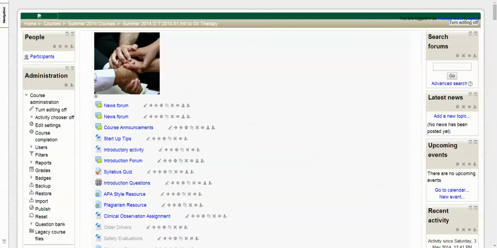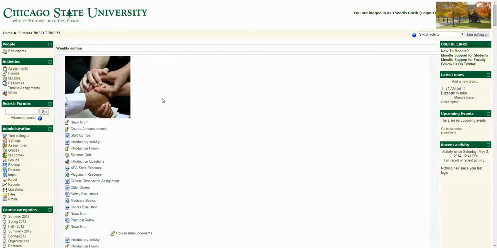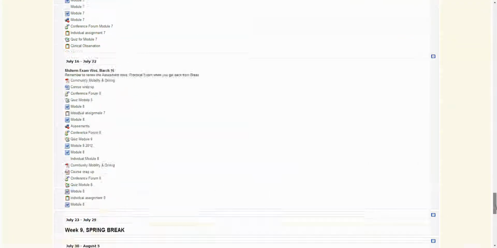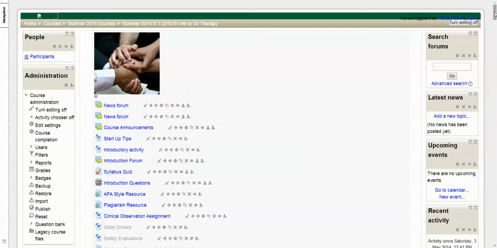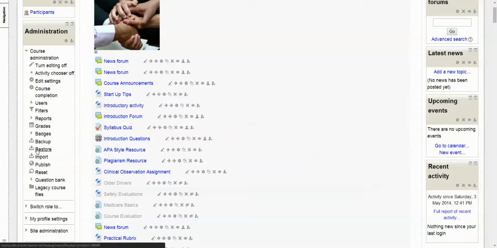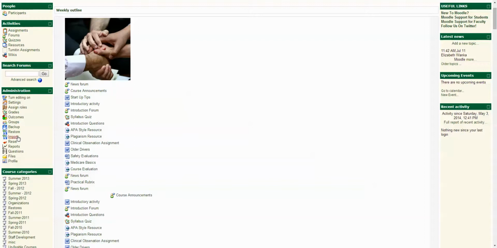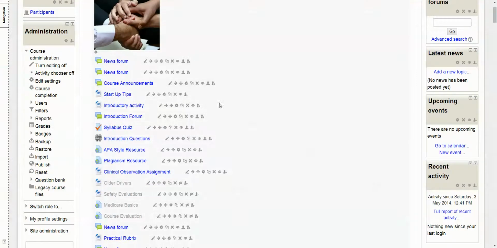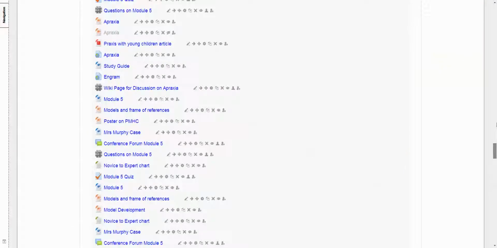Okay, as one last tip, I want to make sure if we go back over to the old version of Moodle, you can see here, this is how it looked in Moodle 1.9. We're going to scroll to the bottom. All right, and then we're going to go over to the new version where we just restored. We just restored from a backup, and I'll scroll here again so we can reiterate the definitions. We backed up from the old version of Moodle, and once we backed up all the content, we did a quick restore into the new version of Moodle, and we're going to scroll through quickly, and everything is here.